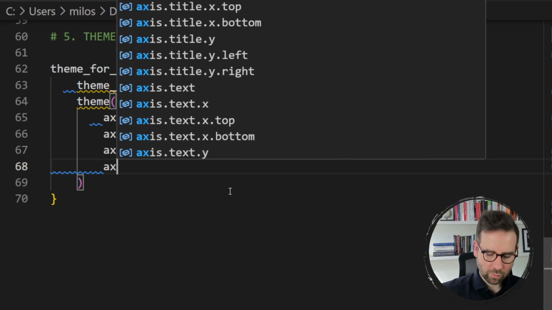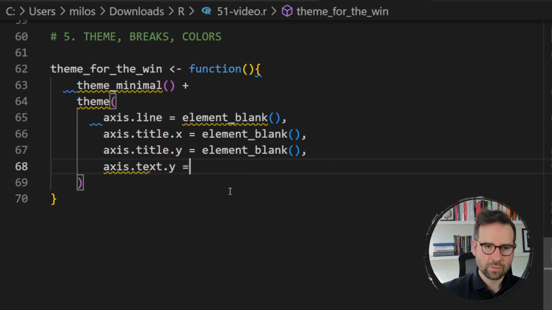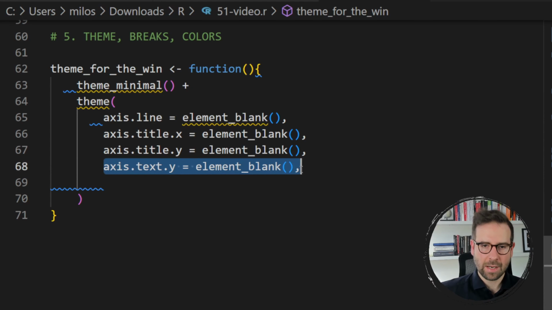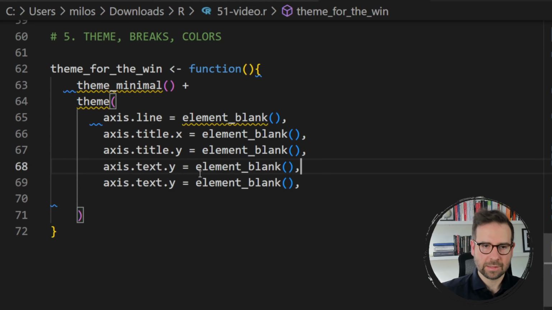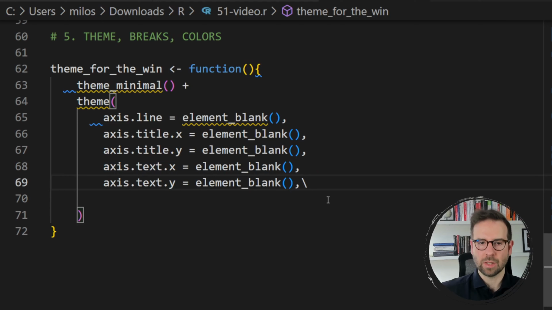Also, if you would like to exclude the coordinate numbers, you will do basically the same thing that we did here, so you declare it as element_blank. Again, if you want to keep the coordinates on your plot, you should not be writing this axis.text.y, and also you should not be writing the one for X, because this is going to exclude them. They're not going to be on the plot.